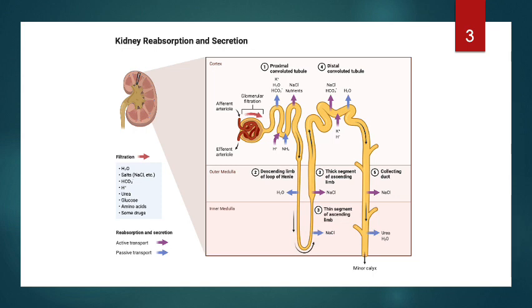Now, diuretics are chemical compounds that work by increasing the volume of urine and urine output from the kidney. And here we see a picture of the kidneys. Now, by that definition, water is actually one of the earliest known diuretics. The more water you drink, the higher the urine output will be.